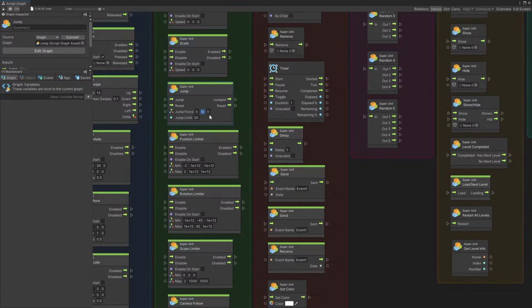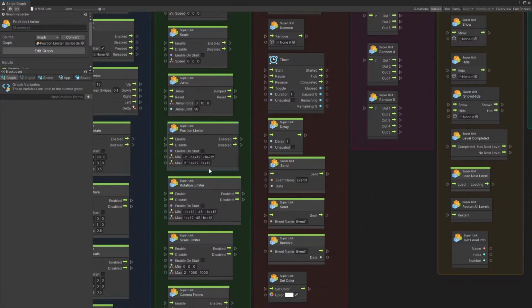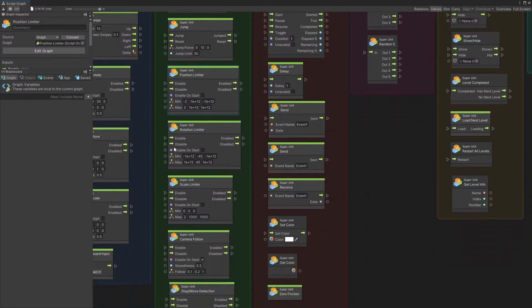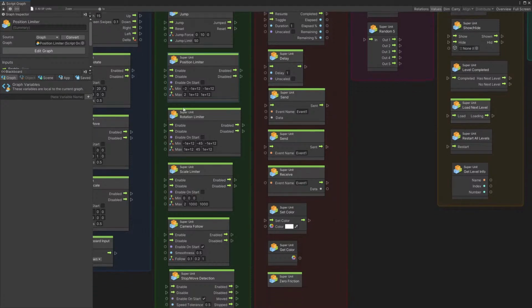That's the reason why I decided to use velocity for the jump unit. I think that's a little bit more understandable, and that's the common use of it. It's not realistic, but that's how the jump unit works.